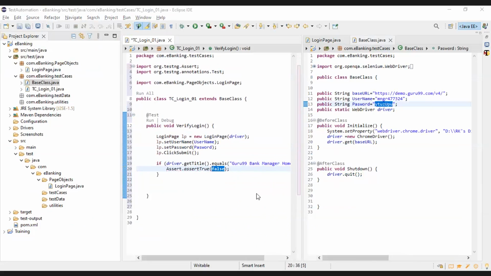So if that is displayed, then you are saying it as true. Else, if it is not there, then what would be your assertion? Else you will be saying that the assert is false, that means the window did not match. So you can say false.